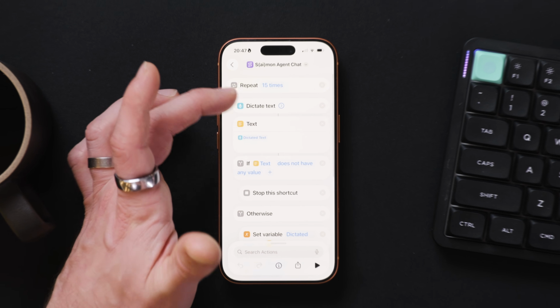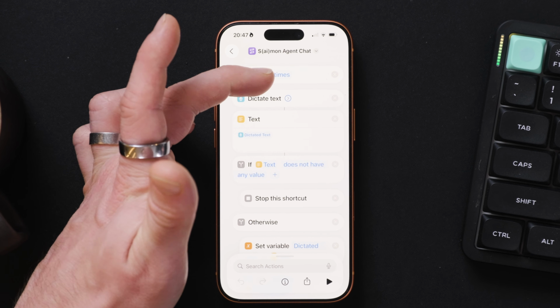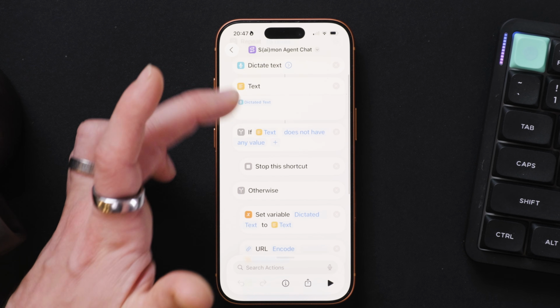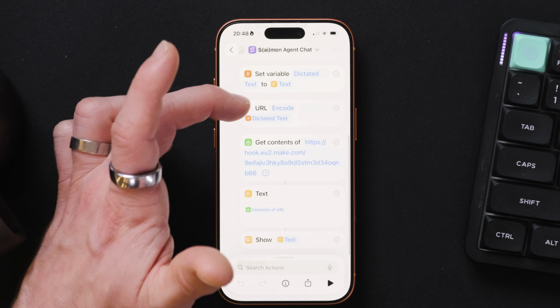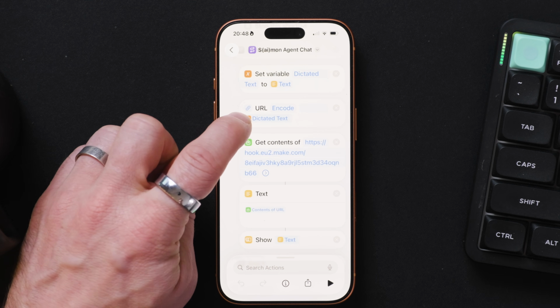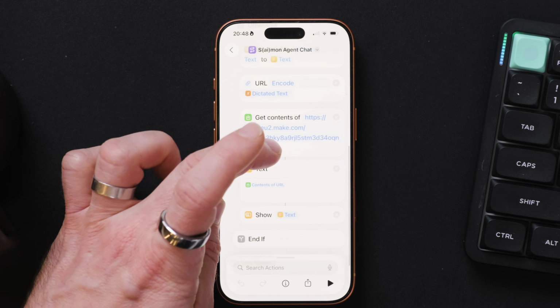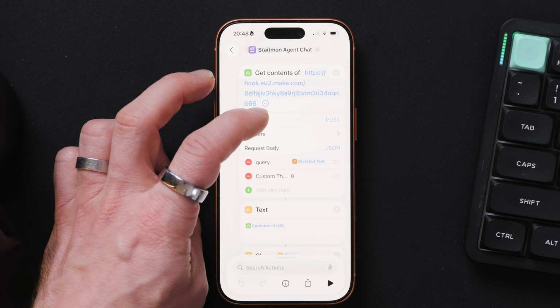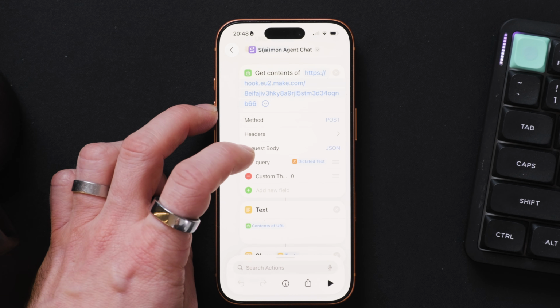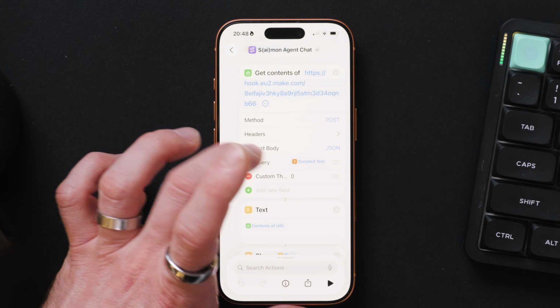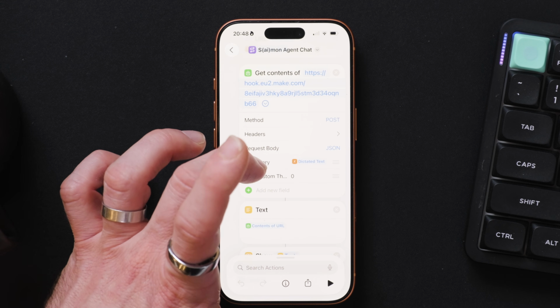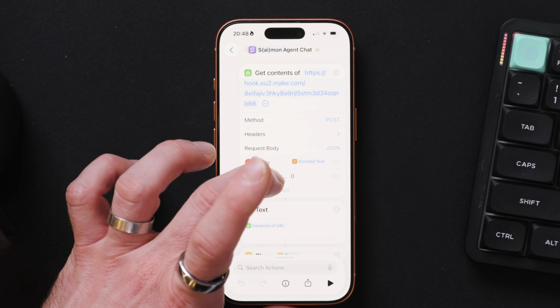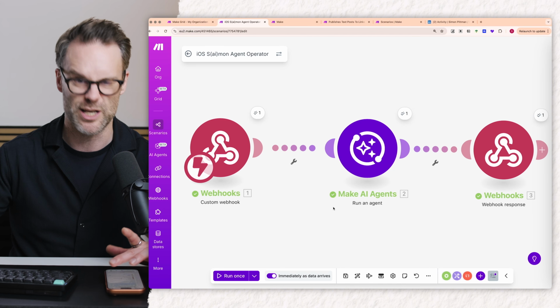So essentially what we're doing is allowing us to do repeat conversations within a repeat. We dictate text, turn that text into something that can be encoded for a URL, sent to the webhook, and within that we have two request bodies. We've got a method post, request body is JSON, and this just creates essentially some pairs, info pairs. So we've got a query and then the text, custom thread ID, and just the number 0.